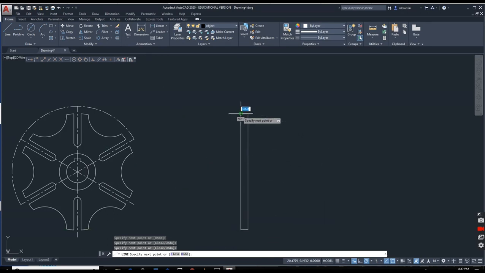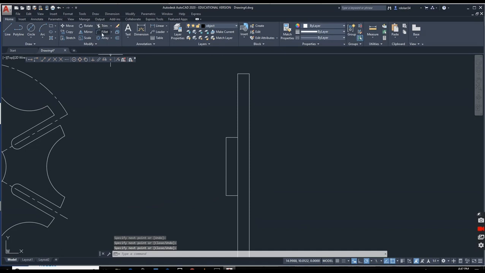Up to there. Now I have this section here sticking out, so I'm going to draw a line from here. From that intersection, I'm going to go this way 0.5, and I'm going to go straight down to this intersection, right there.